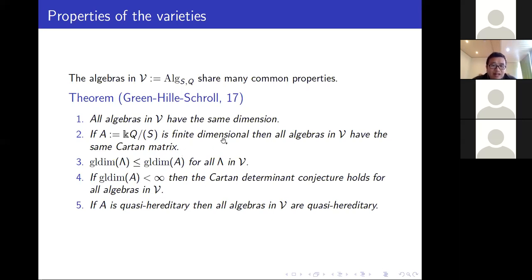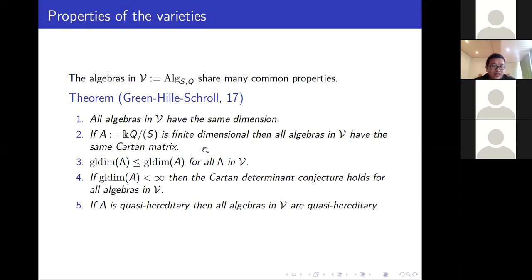This means it is the number of irreducible paths starting at e_i and ending at e_j. And why do we have the same Cartan matrix? Because if you look at our star product, we will find the star product preserves the idempotents. So the deformation does not change the dimension of e_i A e_j. If we have a deformation of A, this also induces a deformation of e_i A e_i. This is a property of our star product.